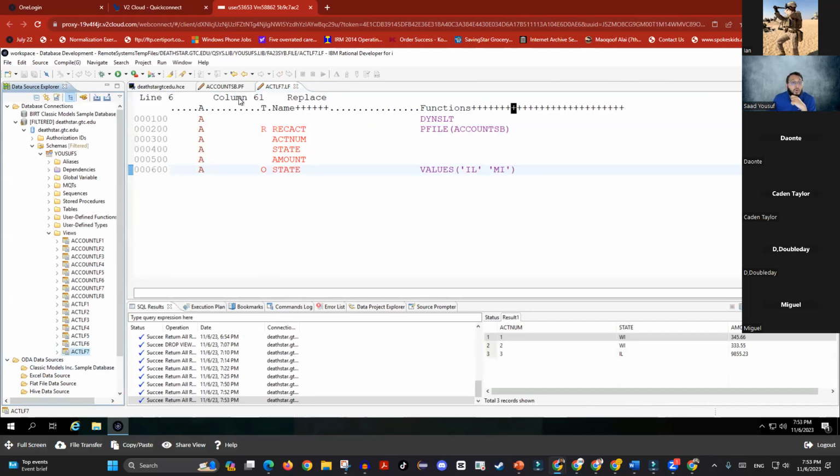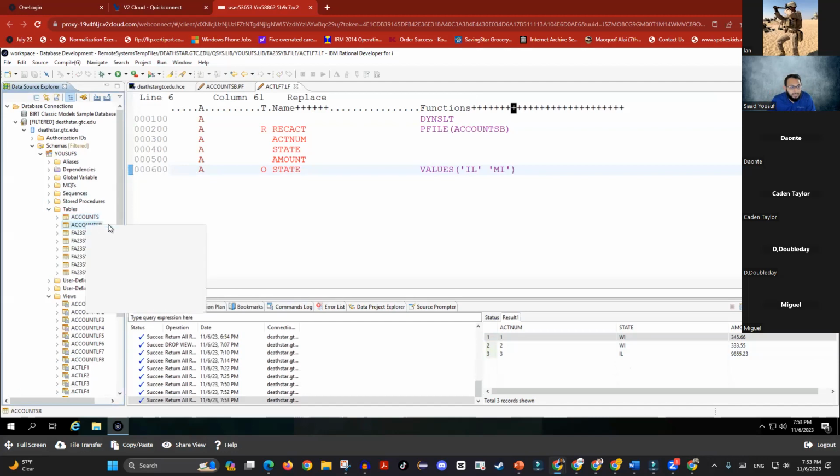Oh, you know what I might have done when I was doing data entry? Instead of I, I might have put lowercase l. Let me check that. Okay. But it should not have pulled up. No, yeah, that's why this record never showed up the first time. I was only getting 1 Illinois and 1 Michigan, even though I had 2 Illinois people. So I think that's the case.